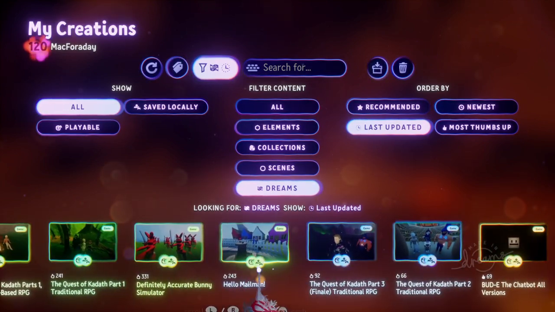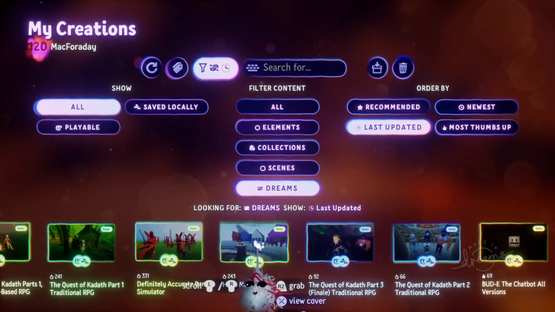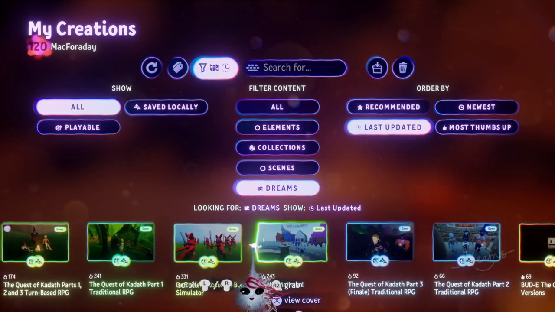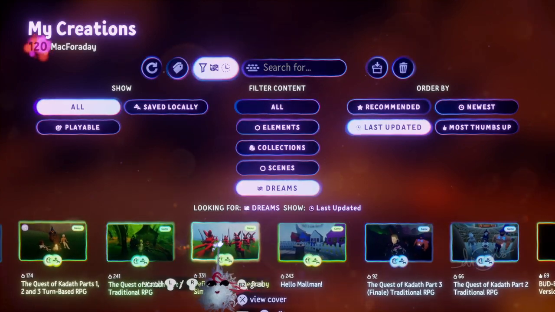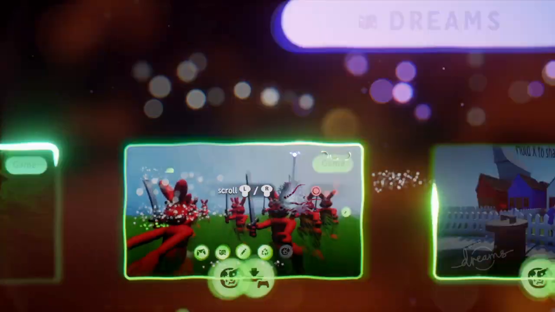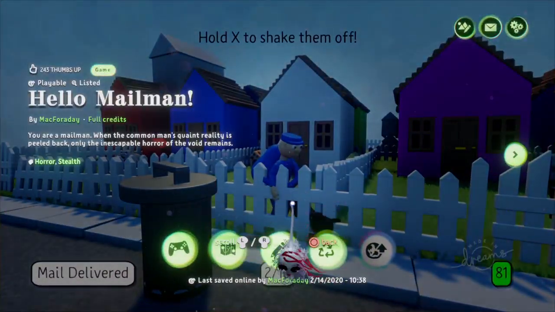Hello Mailman was my first game, and it has about 5 levels in it of delivering mail in the real world and in a horrific hellscape. As you progress through the game, it becomes more and more a horror game. Then Definitely Accurate Bunny Simulator is my goofy game that's kind of like Totally Accurate Battle Simulator. And then, here's Hello Mailman.